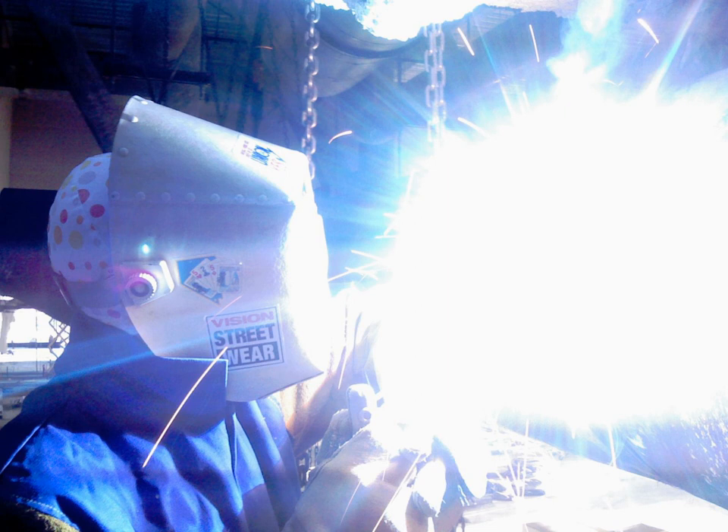Photographic film responds to ultraviolet radiation but the glass lenses of cameras usually block radiation shorter than 350 nm. Slightly yellow UV blocking filters are often used for outdoor photography to prevent unwanted bluing and overexposure by UV rays. For photography in the near UV, special filters may be used. Photography with wavelengths shorter than 350 nm requires special quartz lenses which do not absorb the radiation. Digital camera sensors may have internal filters that block UV to improve color rendition accuracy. Sometimes these internal filters can be removed, and an external visible light filter prepares the camera for near-UV photography. Photography by reflected ultraviolet radiation is useful for medical, scientific, and forensic investigations, in applications as widespread as detecting bruising of skin, alterations of documents, or restoration work on paintings.